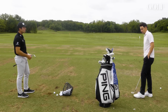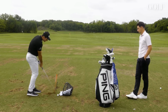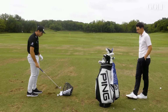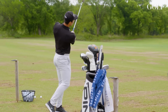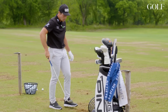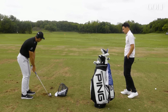Yeah, you can hit a few while we're going here too. But usually I just start off with a 60, and hit a couple of chips to start off. Just feel like the technique is in a good spot, and I'm clipping them the way that I want to. Obviously, do that on the chipping green as well. And as I feel comfortable with that, I'll probably start hitting a couple of longer wedges.